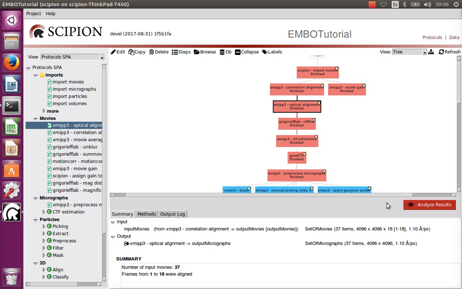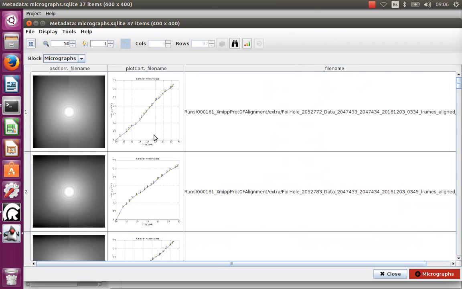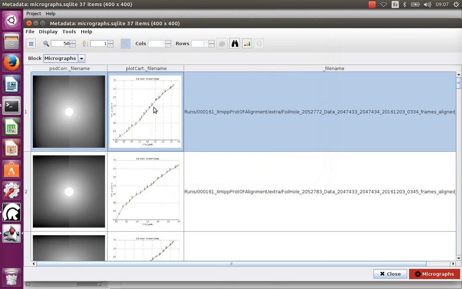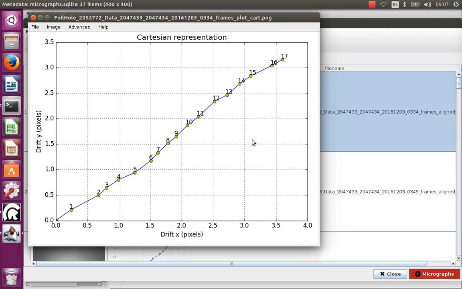And then we can analyze the results. Here we have, again, the same representation: globally aligned image and locally aligned image, and the locally aligned image should have stronger Thon rings than the globally aligned image. We can also see here the accumulated local shift. Local shifts can be in any direction, so what this represents is the average absolute value of the frame shift.